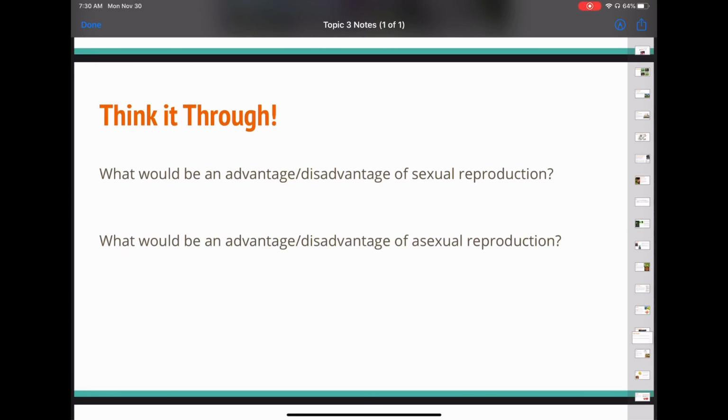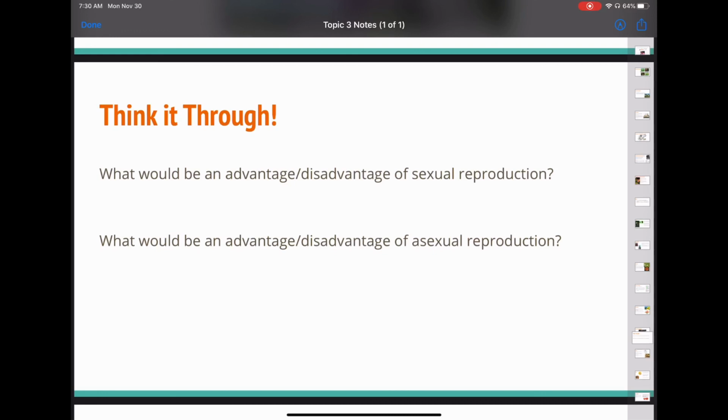Okay, so the advantage of sexual reproduction is that we get different combinations of traits. Here we get genetic variety, here genetic diversity. All of those things just mean that the offspring that's produced are not always going to be the same. Now, sometimes that's not going to be a benefit, but lots of times it is. And again, it helps us from having a whole area of plants that are genetically identical. If something comes through that those plants are susceptible to or can't really deal with, they're all going to die. And then that leaves us with nothing. So that's not super great. So an advantage of sexual reproduction is that we get a variety of different things.